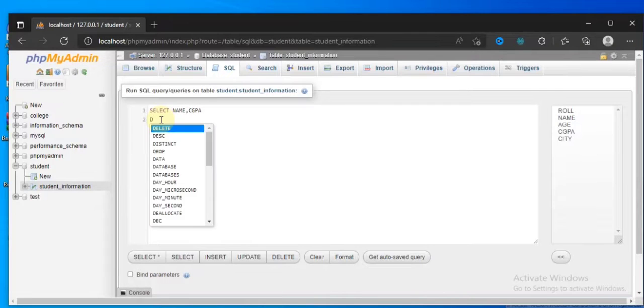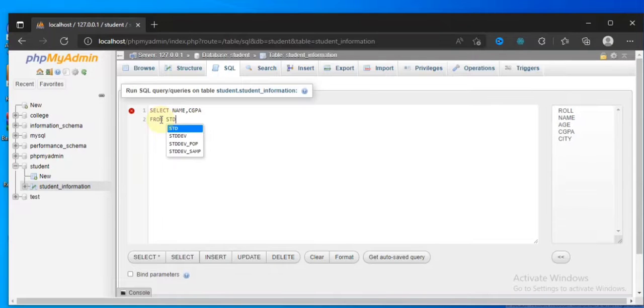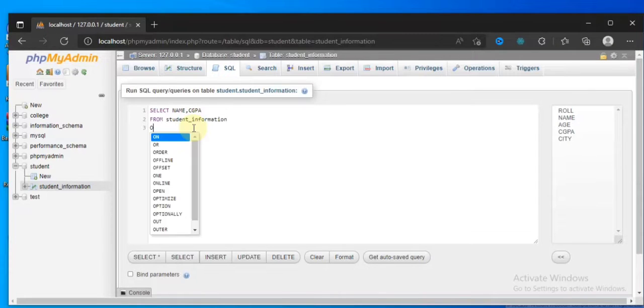Later I have to use from and denote the table name, which is student details. Later I have to type order by, and as I mentioned earlier, I want to see name in ascending order, so I have to type this column name, and later we have to use a semicolon.